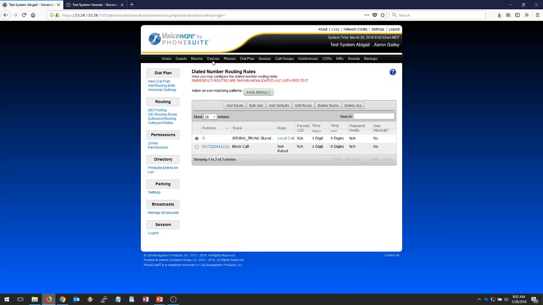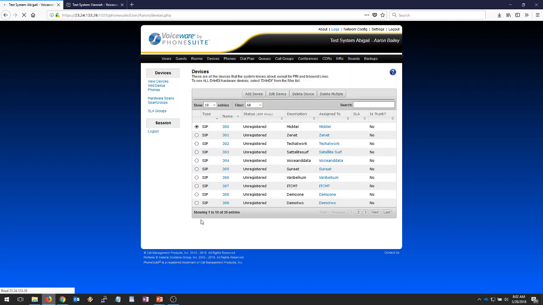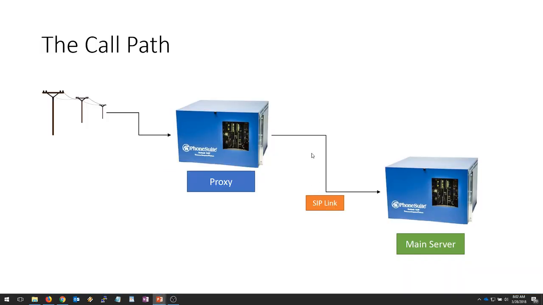So I lied to you about this being the last step. This is second to last. So what we need to do next is we need to create the SIP link. Recall in our picture here, we had a SIP link between the proxy and the main system. This is not something that normally exists in a proxy. So normally a proxy, you set up the guest rooms and you tell them to register over to the main server. They don't need this SIP link. We're going to have to create this to send over the trunk calls.